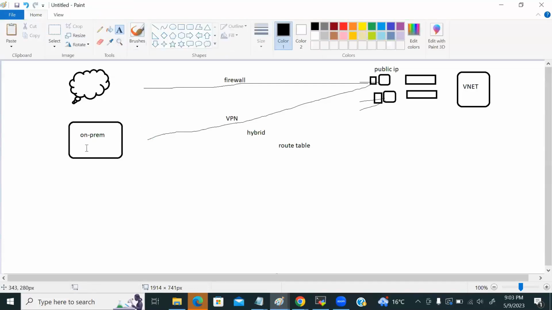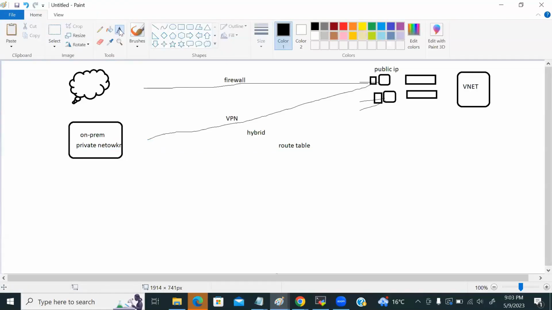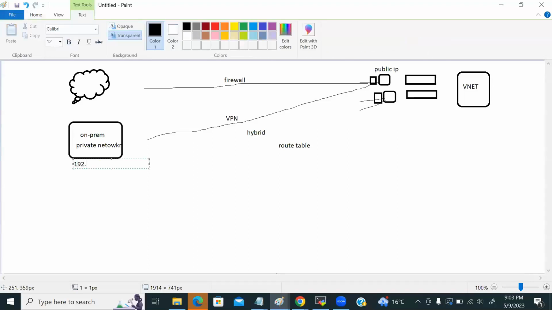And on premises again, it's like a private network, maybe with an IP address like 192.168.0.0, some private IP range. It is going to access this private IP range from here with the help of the VPN.